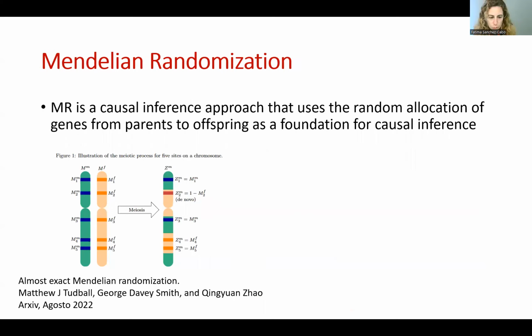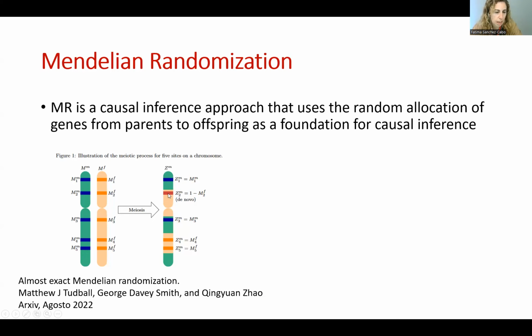So for those of you that are not familiar with these terms I'm going to use, these are the two alleles. These are the two copies of DNA that are in each one of the gametes, one from the mother, one from the father, which come together, and one is selected in the offspring through meiosis. So for example, in this case, the mother has a mutation here, the father has a mutation here, and the offspring inherits the variant from the mother.